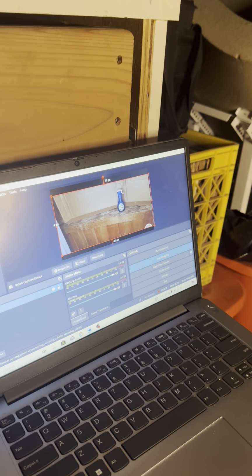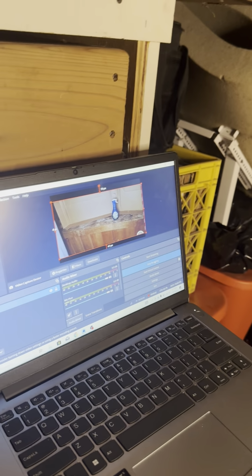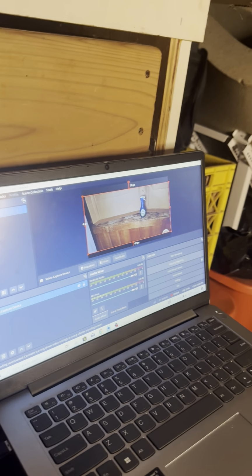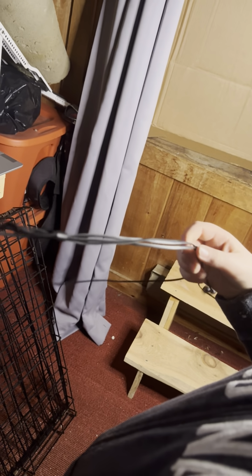Turn on time lapse, or lapse in time. And then I have a microphone. This is how you talk into it? Yeah, I have a recorder app, so I'll record the sound files and then I can add them.